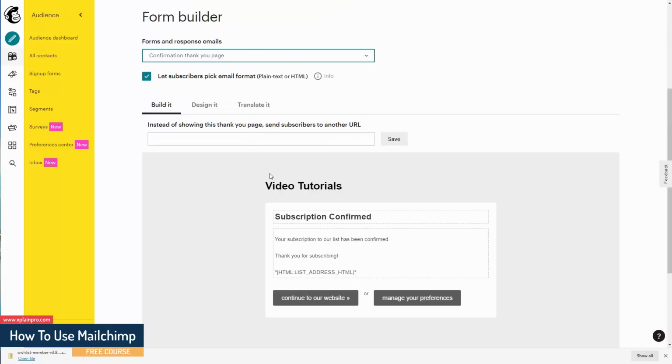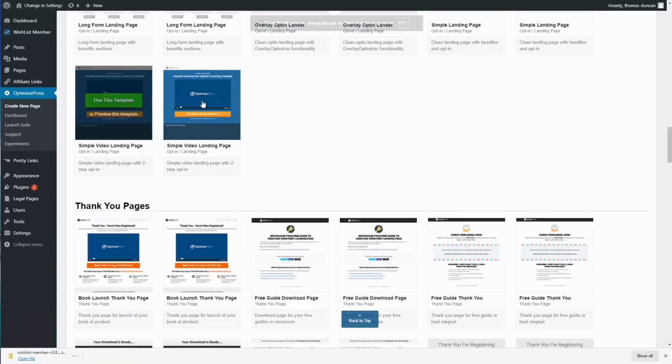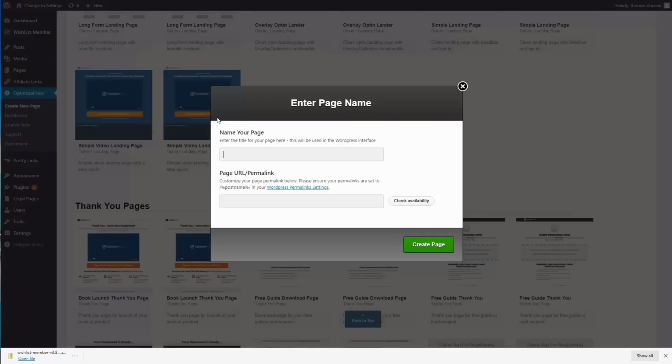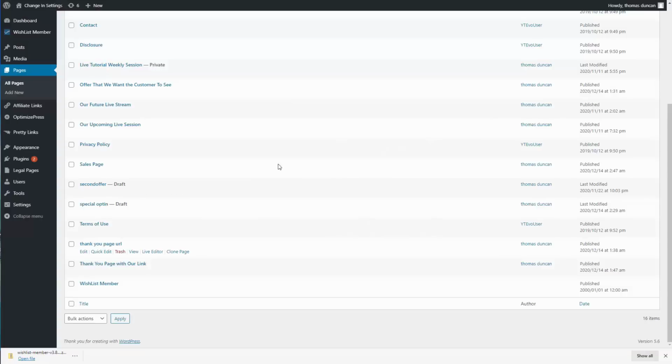What we can do instead is we can send the individual to a specific thank you page where we can show them a URL that we want them to see. And it's this place where we can then show them a specific offer. So let's assume then that we have a specific sales page. So we're going to get the URL from that sales page.